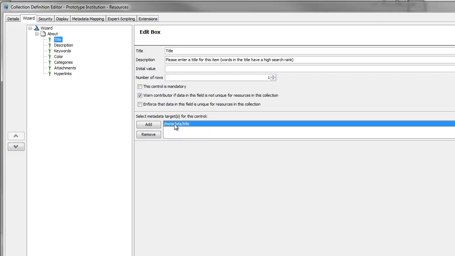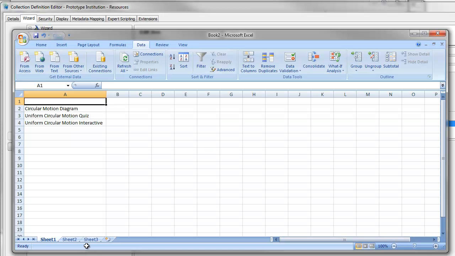Under the metadata target, I can see the XPath of where the title metadata needs to be uploaded to: /metadata/title. So over here, I'm going to put metadata/title. You'll note that I left off the first slash. That needs to be done when putting an XPath into a CSV for the EBI.